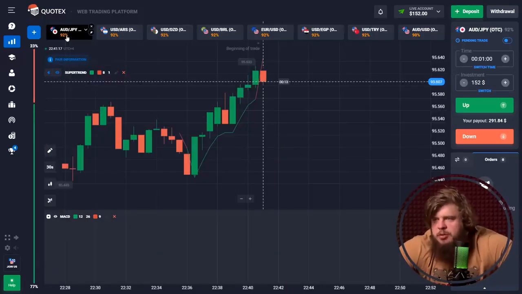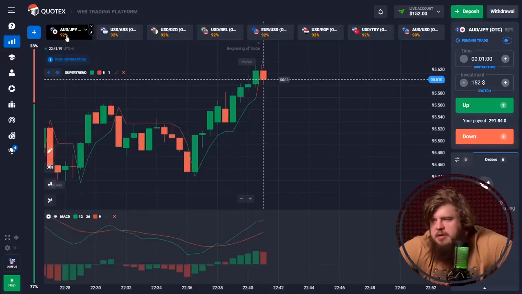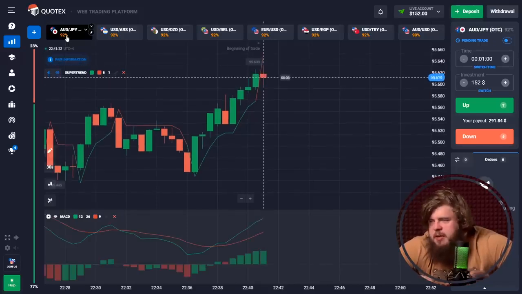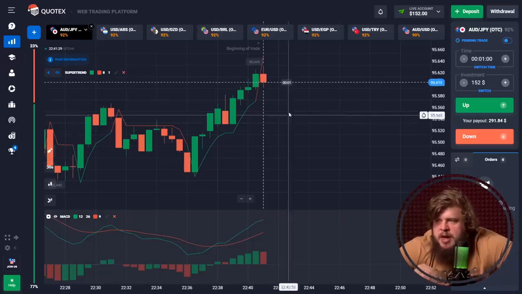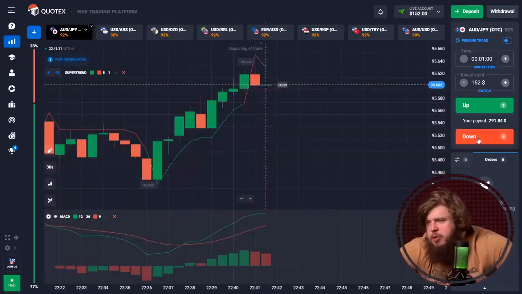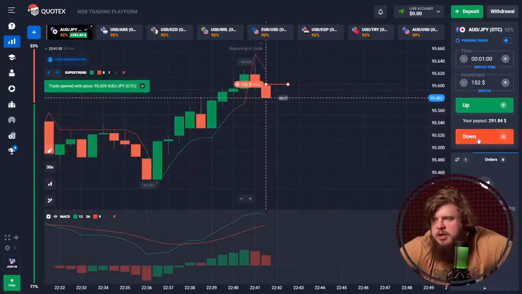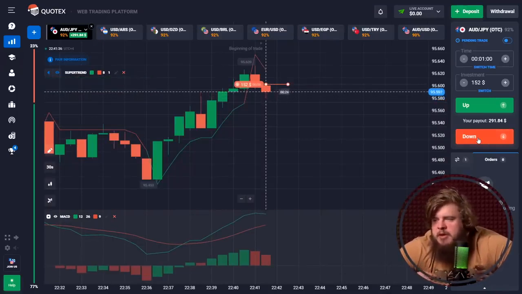We have chosen our GPI currency pair right now. As you can see, price has reached a strong level of resistance. SuperTrend is telling us that price will highly likely drop right now. That's why we have opened a sell position here with an investment of $152.